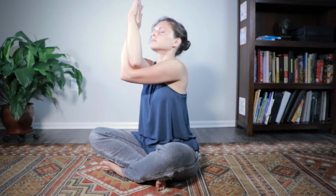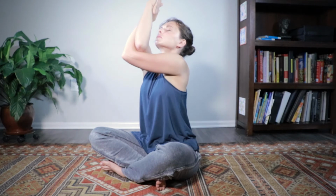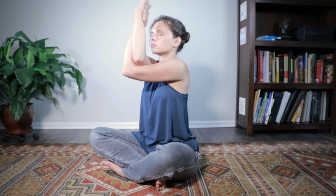Remember to sit up tall, stretch the core. Maybe you can gently look up just a little bit with a nice soft neck.